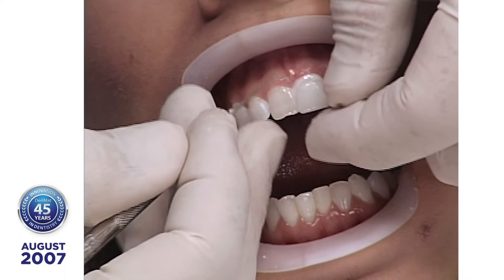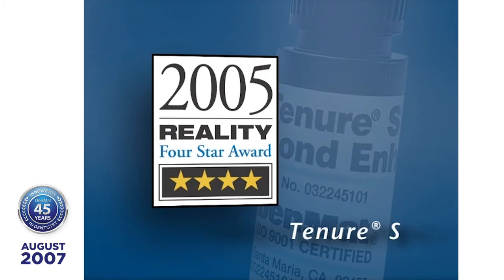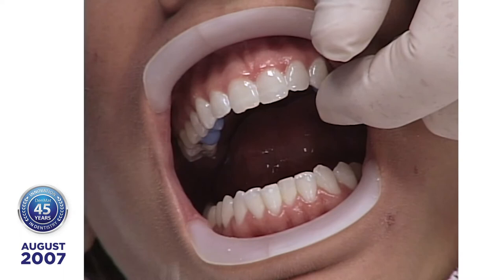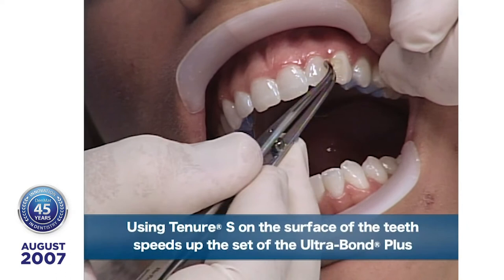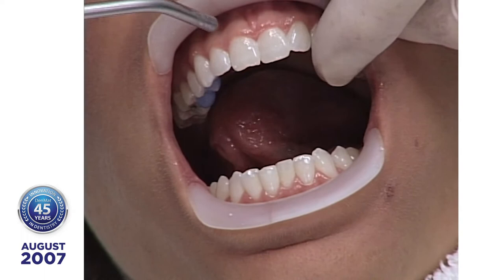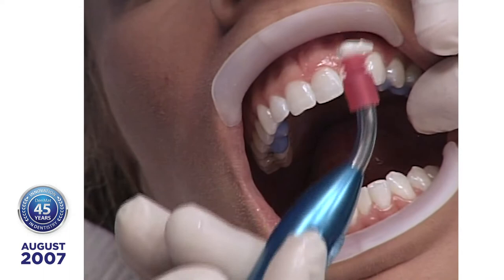Now I'll start removing the tri-in paste. Jessica will use the tenure-S to remove the tri-in paste inside the lumineer. If she doesn't get it all out, any remaining resin will be polymerized with the tenure-S. So if you're doing a try-in, don't put the tenure-S on first — put it on after you've done your try-in and selected your shade. Coat all of your etched, conditioned surface with resin, because once you've conditioned your teeth a race begins between resin and contamination.